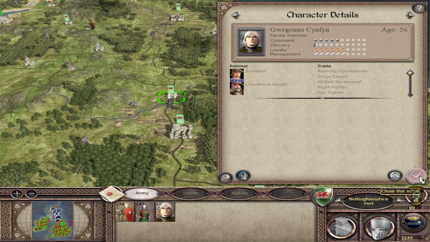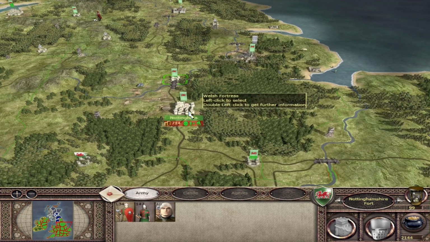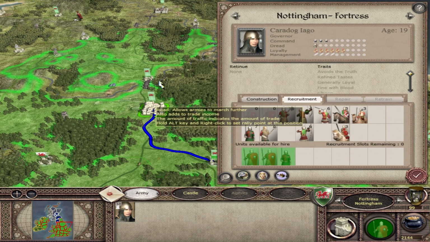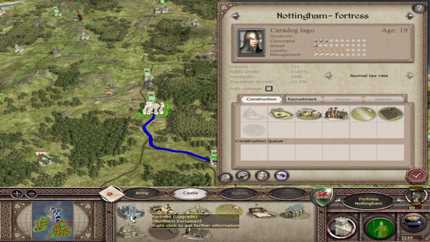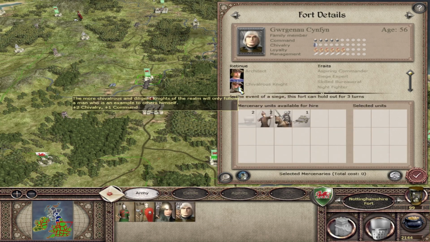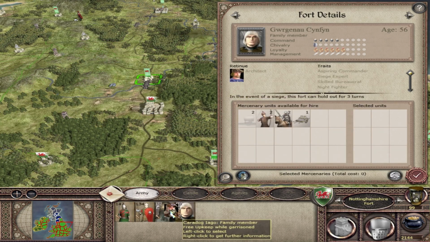How are you doing? You're 56. Pretty decent commander, though. We may keep you for something. I'll tell you what, Caradog, let's move you up to the fort a second. Please. Yes. Thank you. And can I swap around a couple of your stuff?